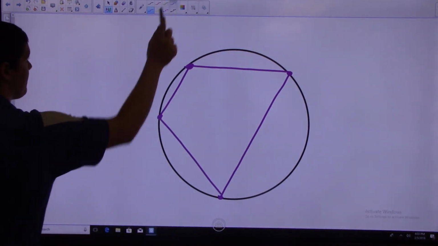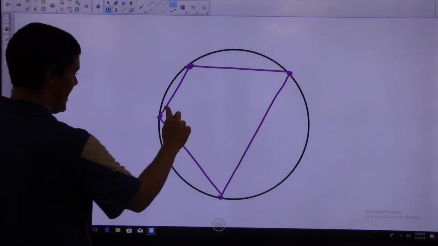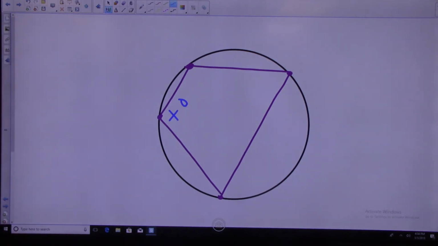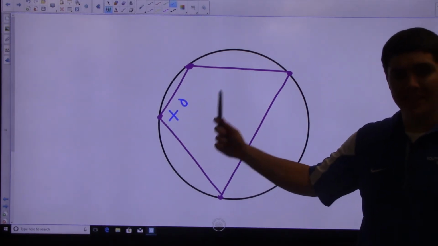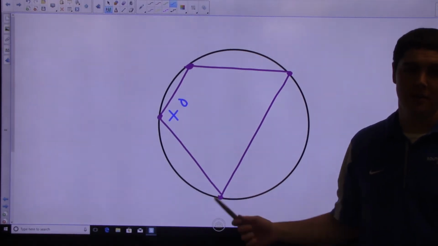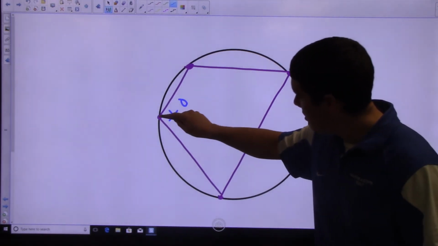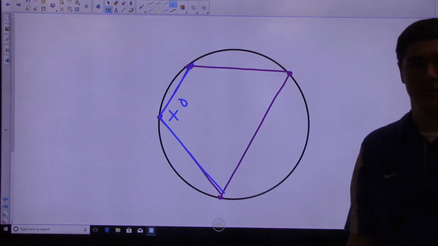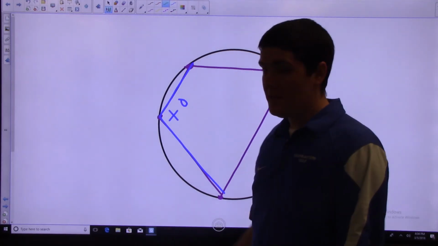The dots. Okay. So let's say we want to call, how about we call this X? We don't know it, we'll call it X right now. Okay. So let's think about this. X, if you notice, is an inscribed angle. Okay, that's nothing new. We've been talking about that this entire section. X is an inscribed angle. That is my inscribed angle X. Okay? So let's talk about its intercepted arc.